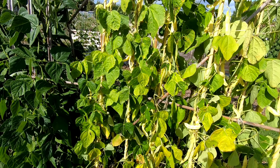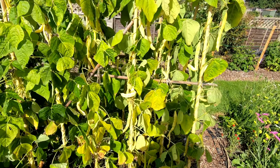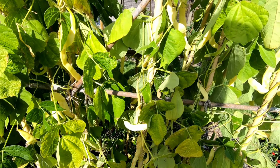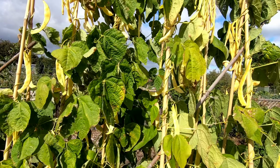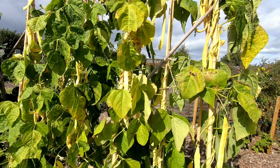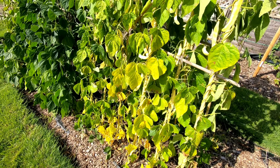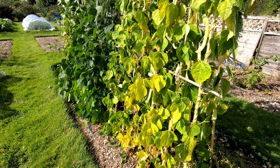Now the Goldfield ones have produced lots of beans, but again, I think they've been damaged by the wind. I think beans like this one with all this damage down the side have just been battered against the poles or the leaves in the gales, and a bit like the old Cobras, they don't look particularly appetising, and they'll probably just get left on, partly because we've got such a good crop off those Python ones. So without doubt I think I'll be trying Python again next year.